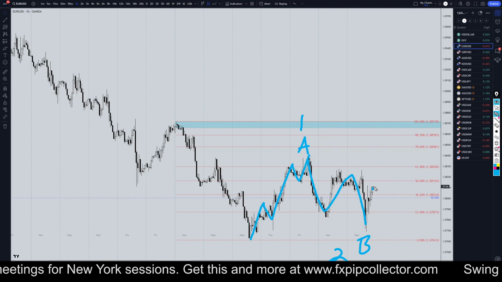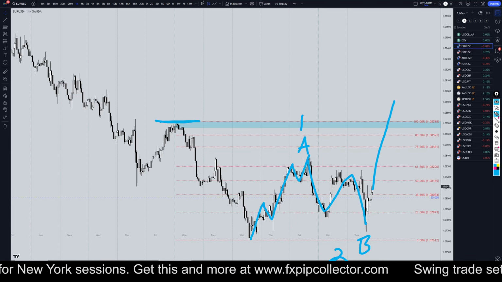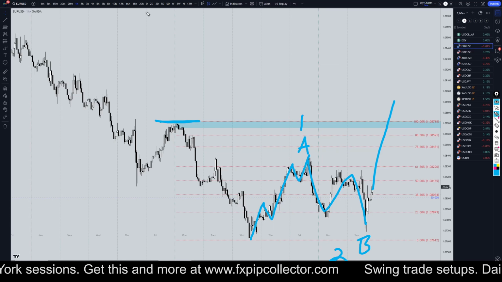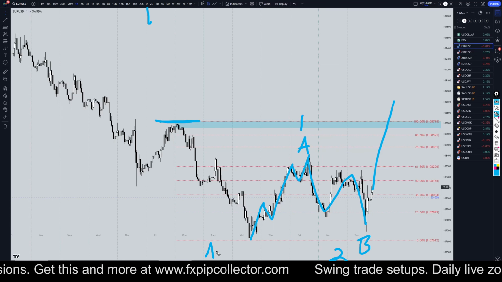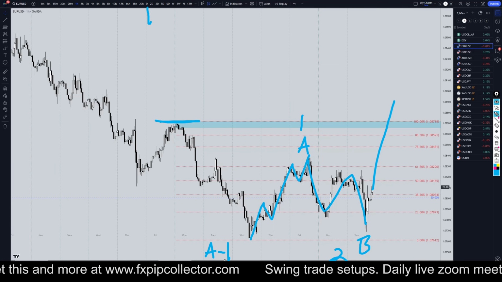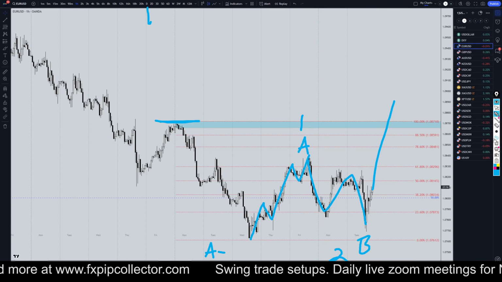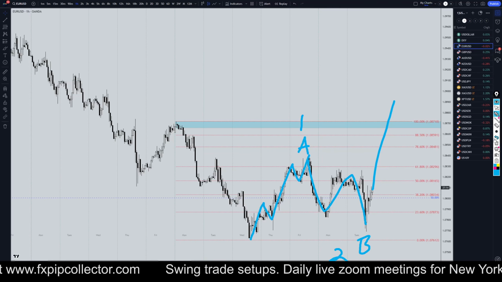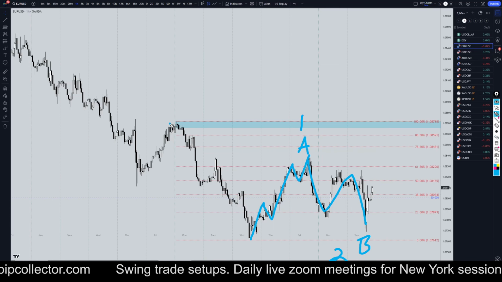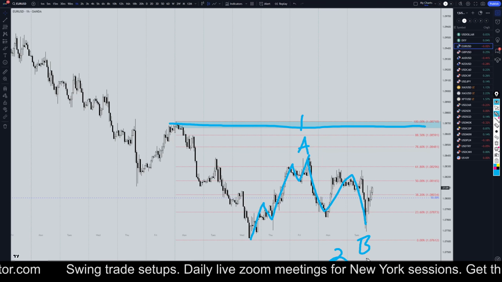If it really is a wave 3, then it would go up and break structure, which would be great news for us, because that would prove that the daily time frame wave A or wave 1 to the downside is complete. But more than likely, this is probably going to be another ABC correction until proven otherwise. And for me, the break of structure is what will prove otherwise.